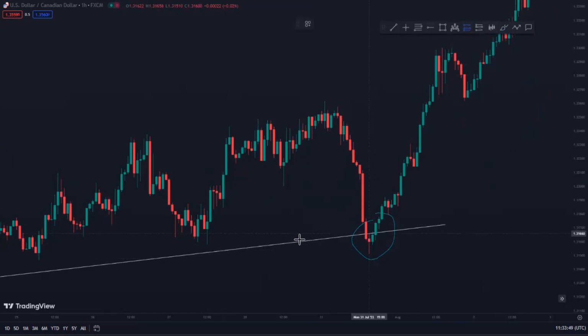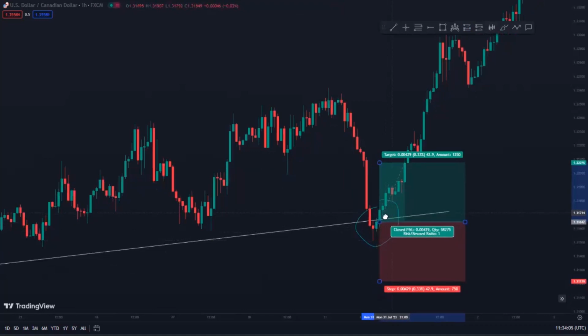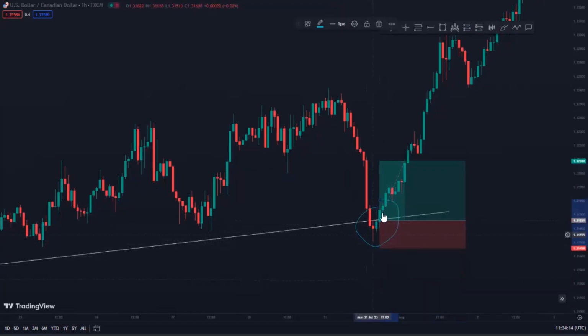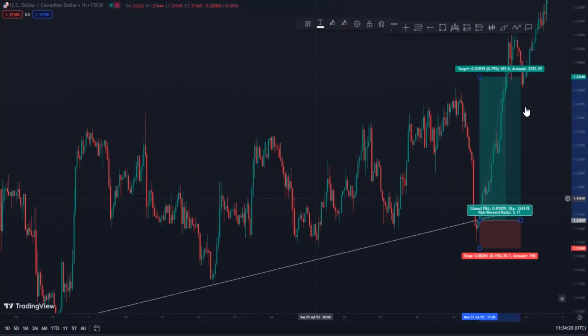Yes, it did close below my trend line, but it was giving me this rejection candlestick, of which after it closed, I waited again to see if we will push to the upside, because this could have easily gone to the downside. So after this bullish candlestick here, after it closed, I entered my buy trade here. Stop loss just below this candlestick here, and my target was the same as the previous one.